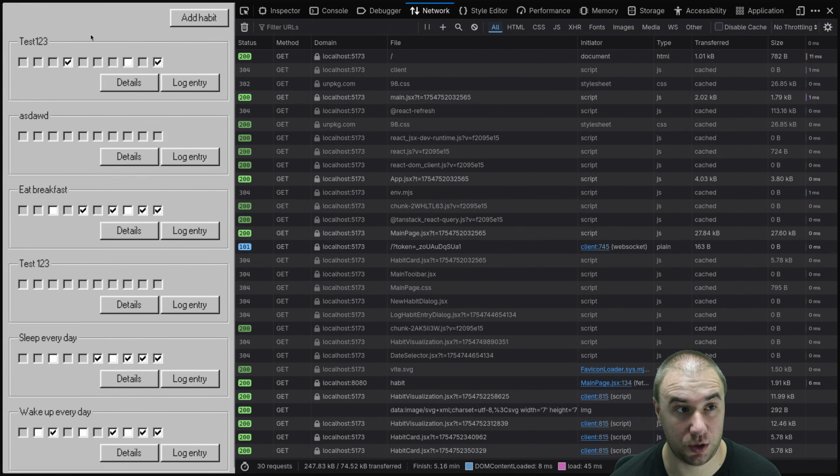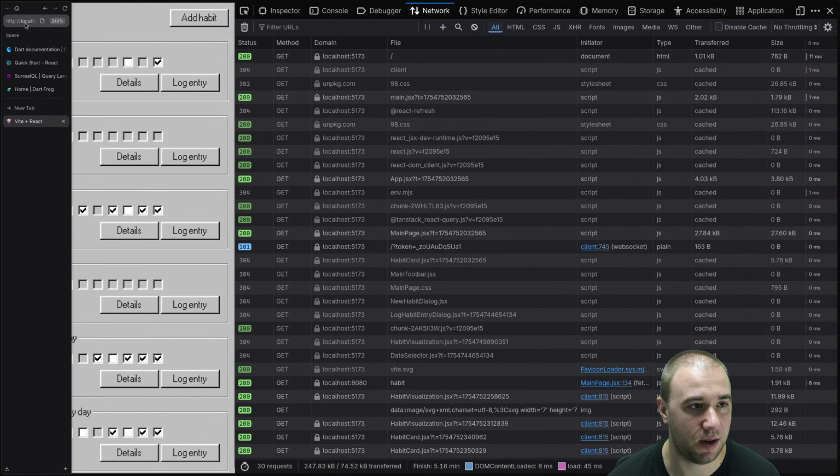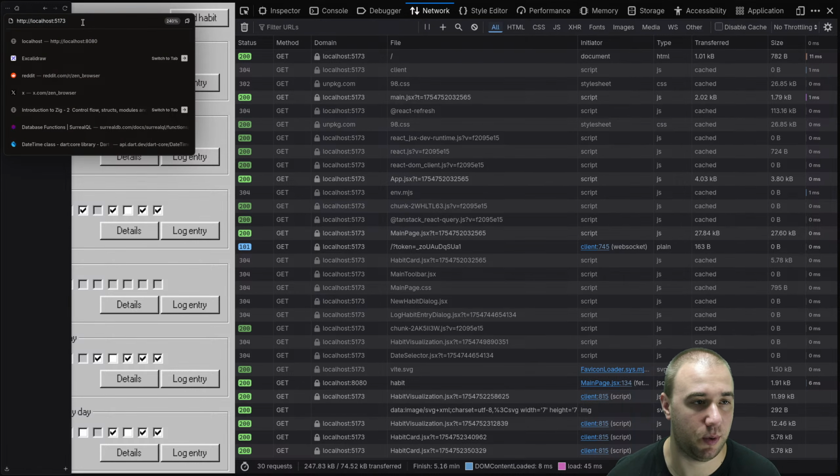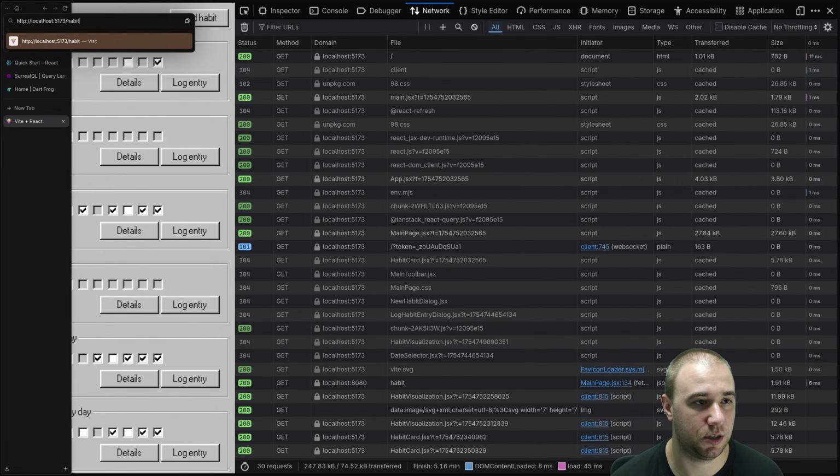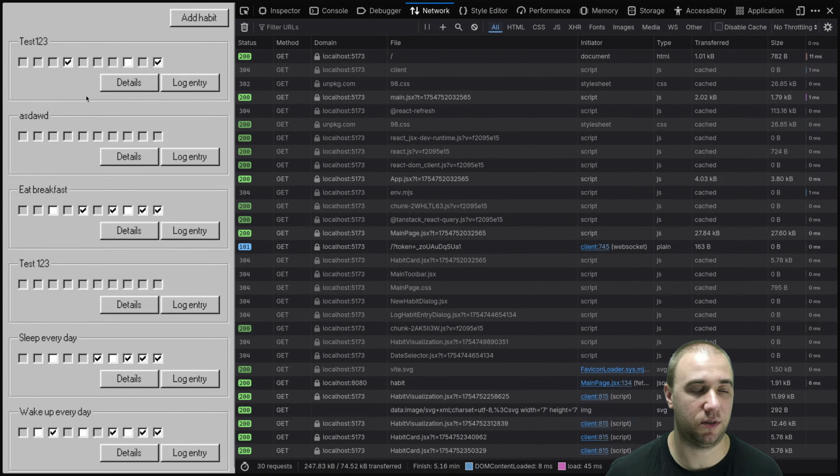But for that, we'll need to actually utilize our React router to have a separate, completely separate page with navigation back and forth, right? Because right now, everything is just localhost this, and we want to say, let's say, habit, whatever, eat stuff, right? And that should navigate us to details of that very specific habit. And then we're going to add renaming, we're going to add deleting, and we'll be able to display the description and all that fun stuff. All right, that will be next time. So that's it for today.